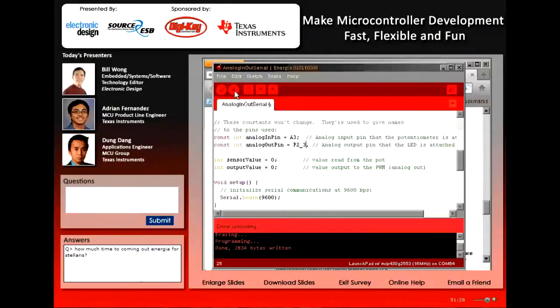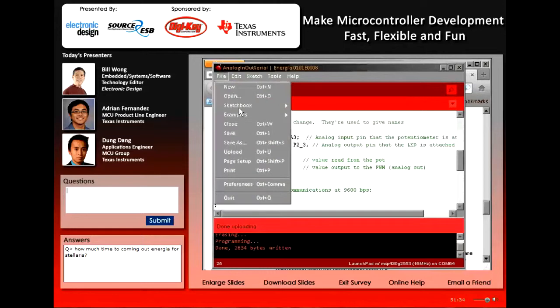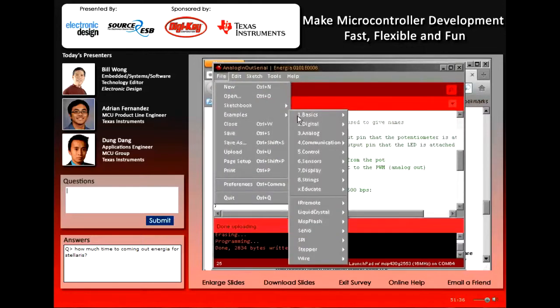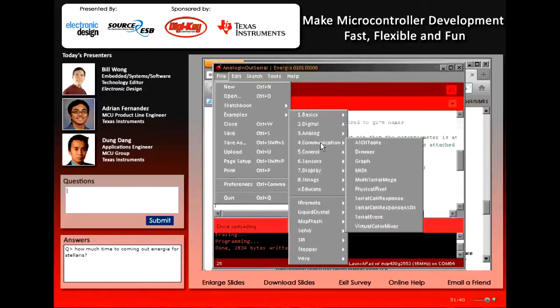Sweet. And as we take a look at this example window inside of Energia, we can see that there's code examples for many things. We have code examples available for this LCD display, code examples available for the buzzer, code examples available for the analog accelerometer. And by tying all of these code examples together, we can again create some interesting application. And to demonstrate that, we actually created a sample project, which we call Thief Detector.